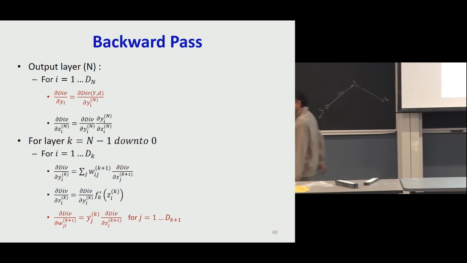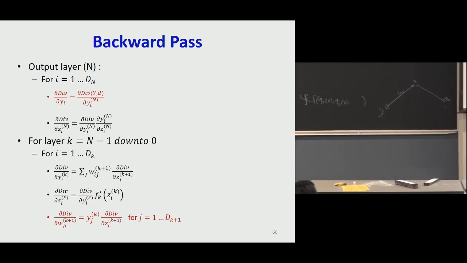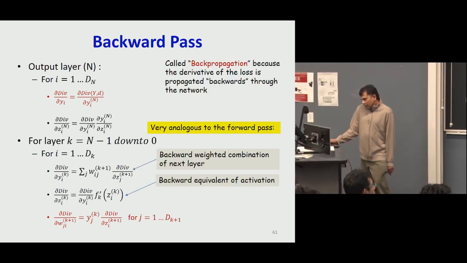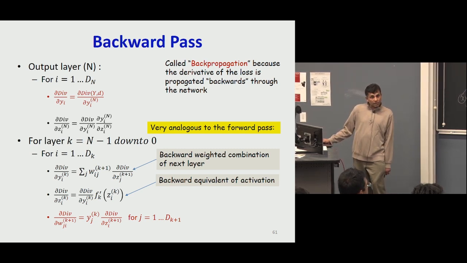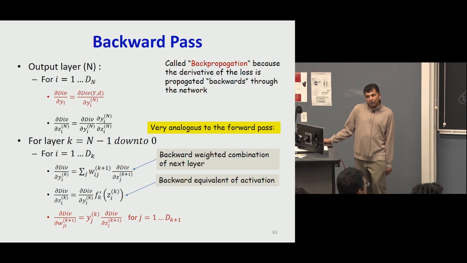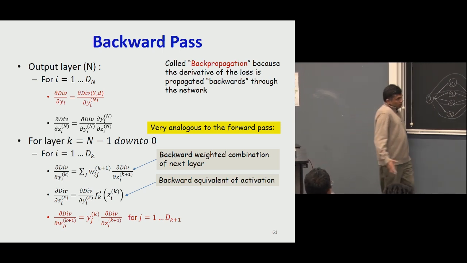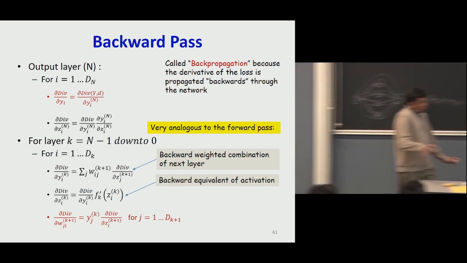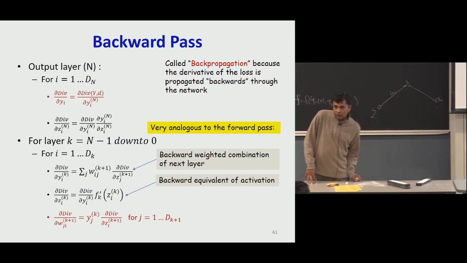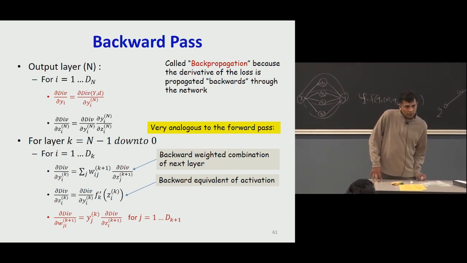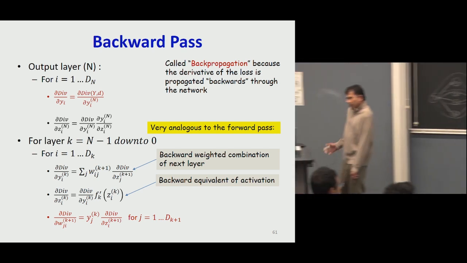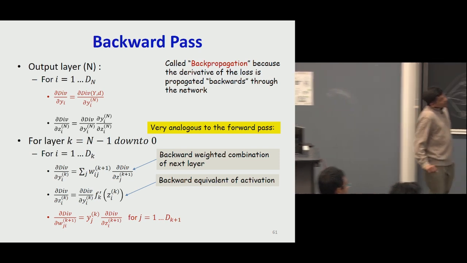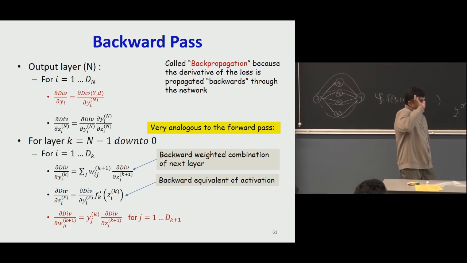Now, if you look at this pseudocode, here's what we got. It's very analogous to the forward pass. In fact, if you were to write a generic piece of code, you could write a forward pass code and just replace two lines of code, and you're going to get your backward pass, quite literally. And that's the magic of the whole thing. So look at this. What's happening? As you go back, the only special thing is the derivatives at the outermost layer.